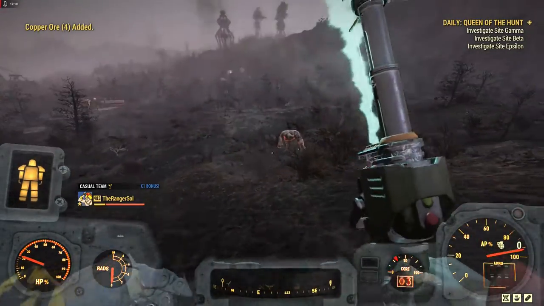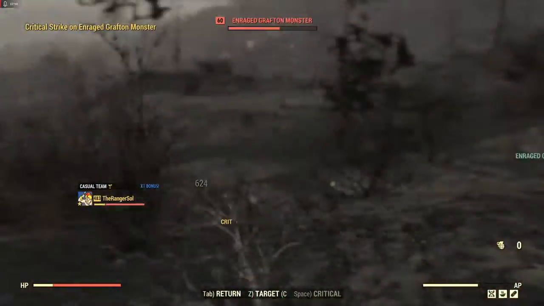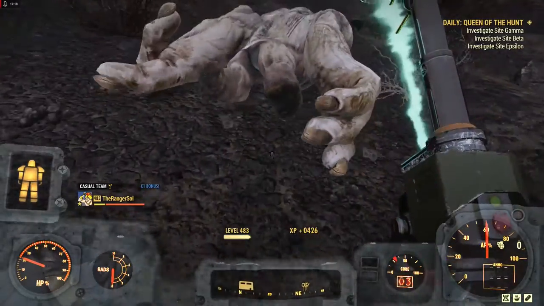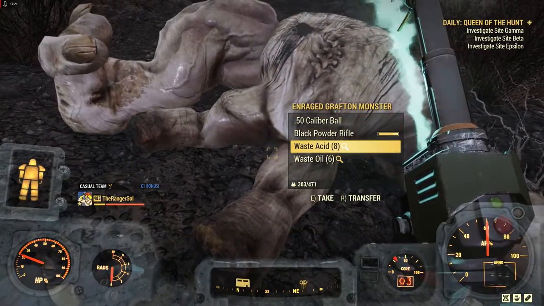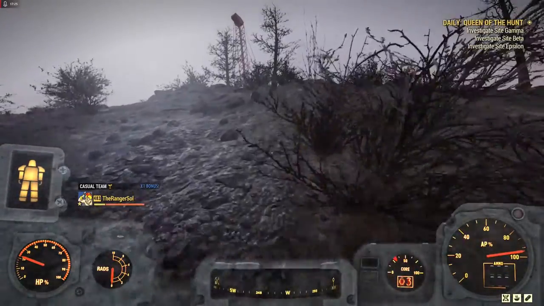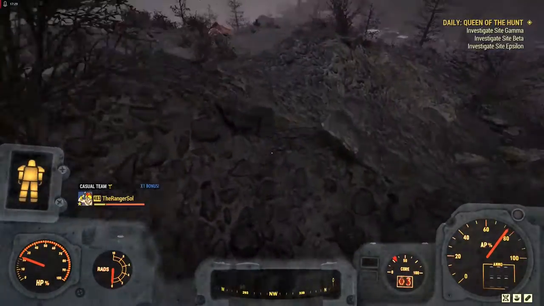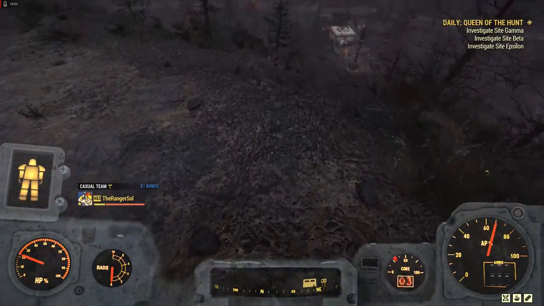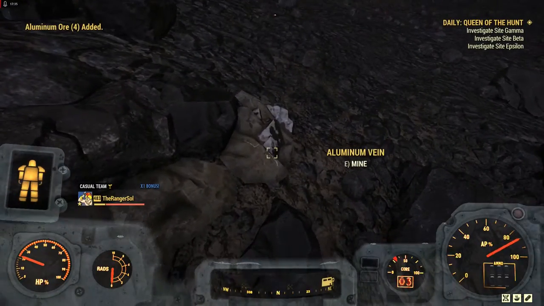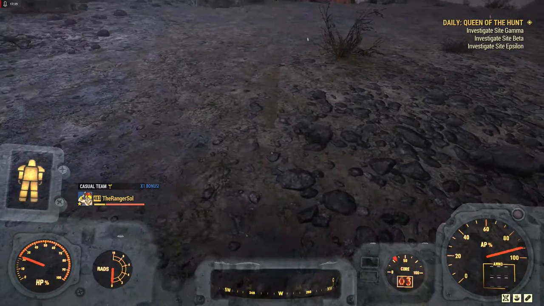We will go kill that Grafton monster, because for some reason there's a Grafton monster here. Grafton monsters are great. They drop both oil and acid. Very valuable creatures to kill. Good junk in that. We'll grab up this aluminum here. This isn't on here because it's only a little 2-fer of aluminum.